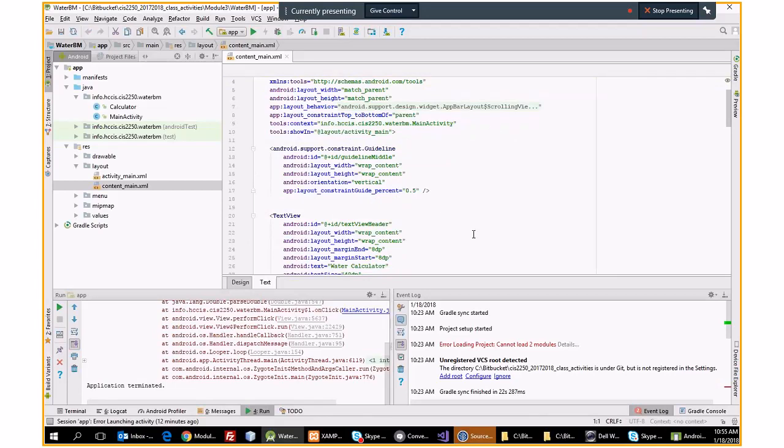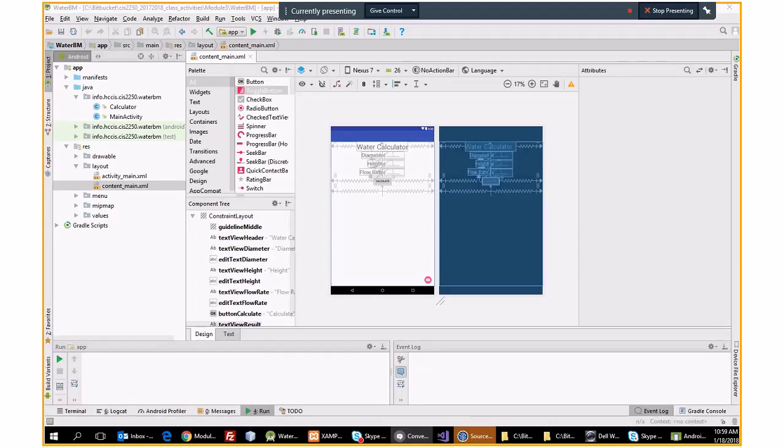Okay, so what I did to build this so far, if you look in the design mode, you'll see it's a little bit slow, but it'll flip over in a second here. Okay, so my preview has opened up here in design mode.